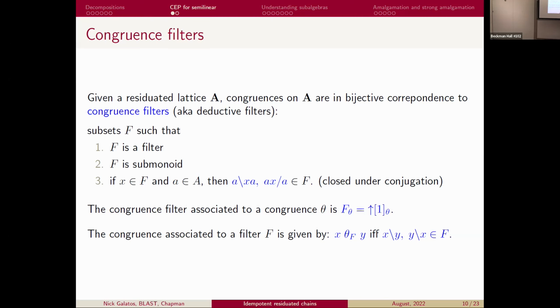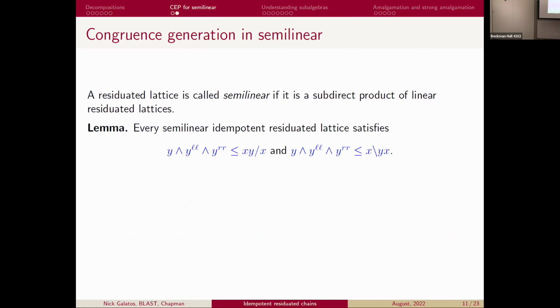So these are the congruence filters, and then you can move back and forth between them and congruences. You can take the congruence class of the identity and get one of those. If you have one of these, you can say when two elements are related. How do we do it in groups? If x inverse y is in the normal subgroup, then also y inverse x is in the subgroup. Or, if you want, as we do it in Boolean algebras, two elements are identified if x implies y and y implies x are true statements. So logic or algebra give you the same thing.